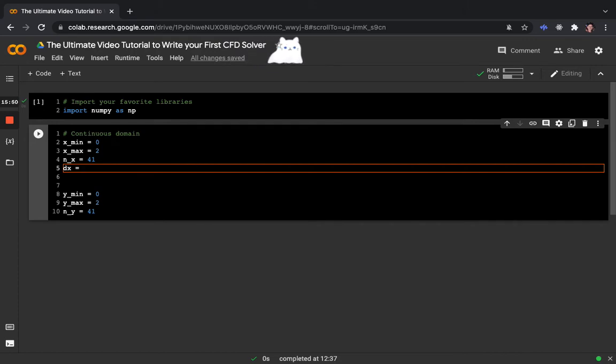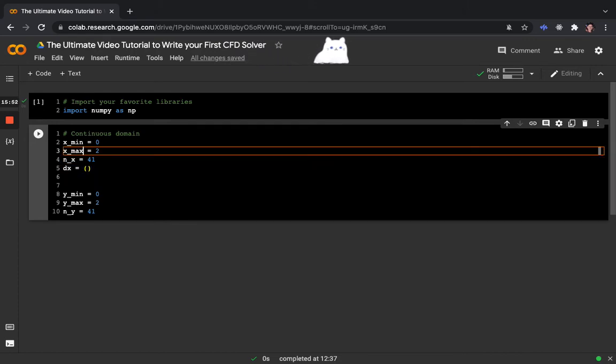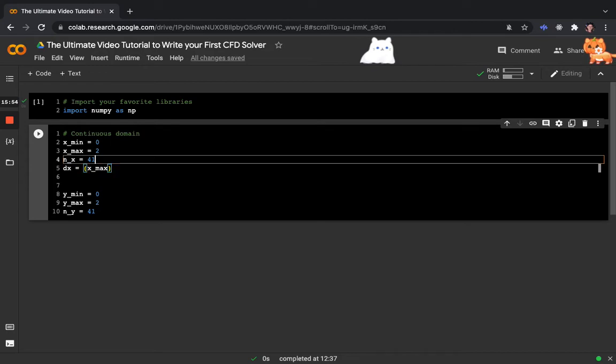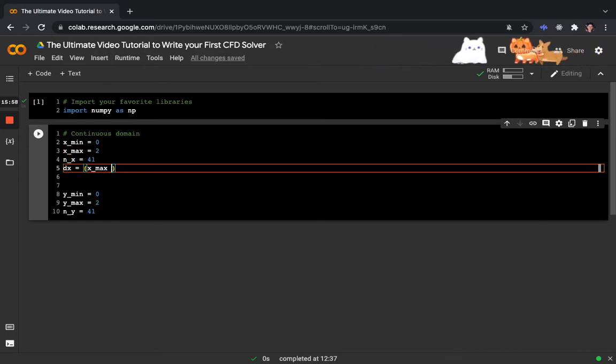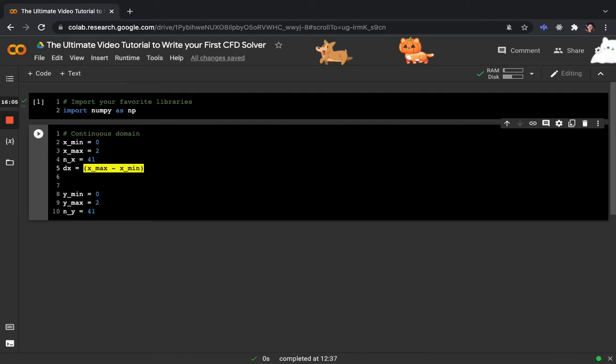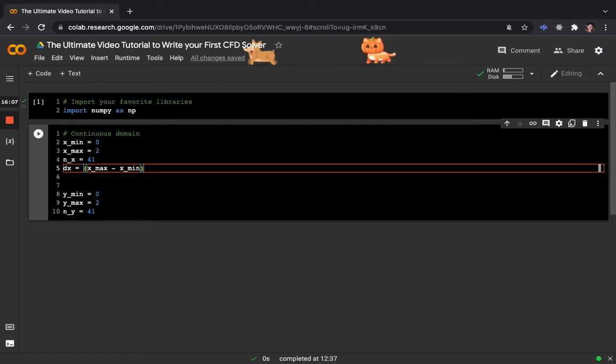Dx should be, you take the difference between the end and the start of the domain, and you divide that by nx minus 1. I think this is relatively straightforward.